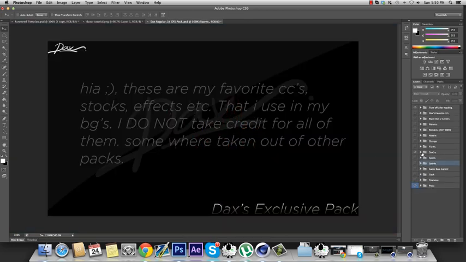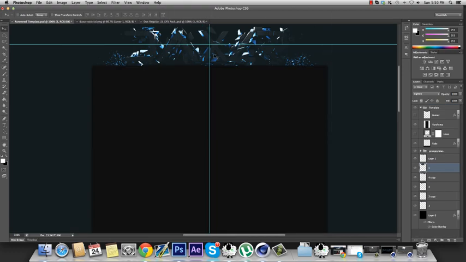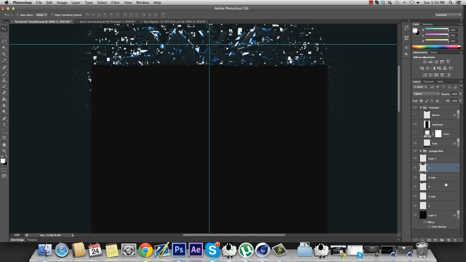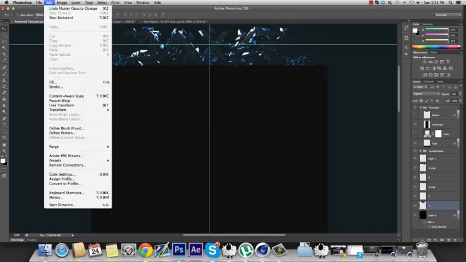All right, the last thing I would do is get this stock, because this one works really well. You're going to want to put it behind everything, all the way to the bottom, and then turn the opacity down to about 20, if you're using this color. Nah, 15, if you're using this color correction. And then that's kind of it with this. You're going to want to do a lot more than what I did, because that's what you do on backgrounds, but I just need to get this done fast.